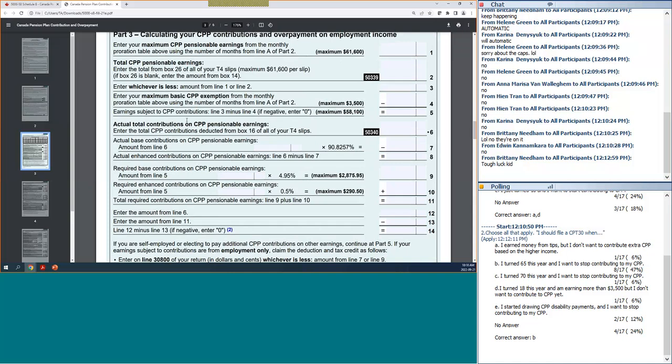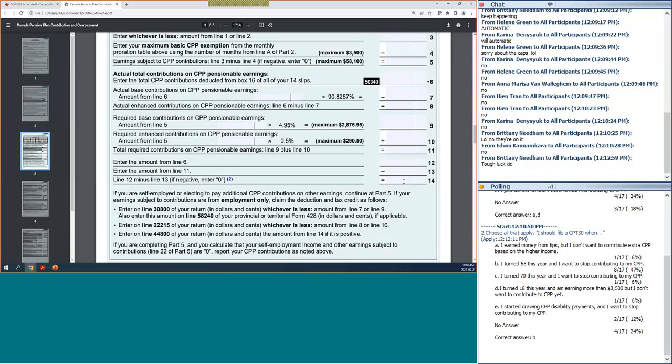Then we're going to say what you did. So actual here, we're going to put numbers from the tax slip, and then we're going to calculate that out. Then we're going to say what you're allowed to do. We're going to say, based on the numbers we have up here, what should you have contributed? Then we're going to go down at the bottom, and we're going to see, did you have an overpayment or underpayment? I'll tell you the part where everyone gets mixed up, which is this down at the bottom.